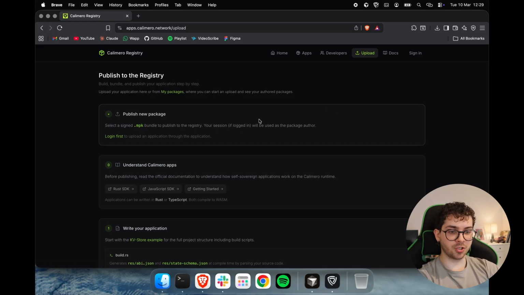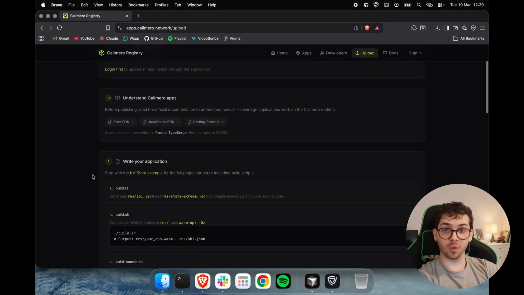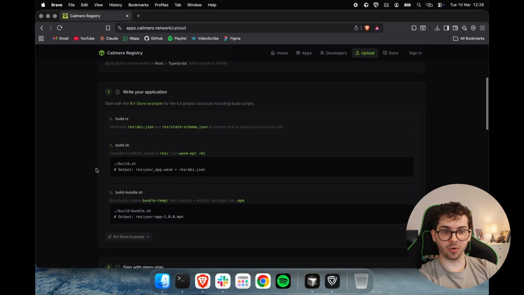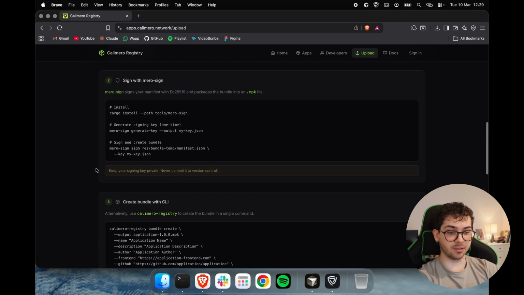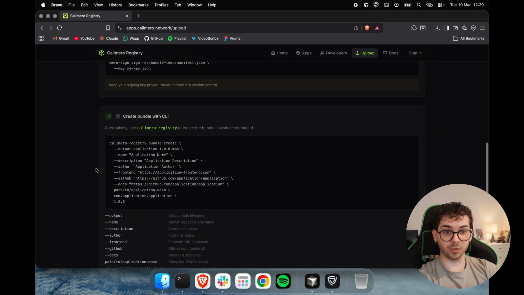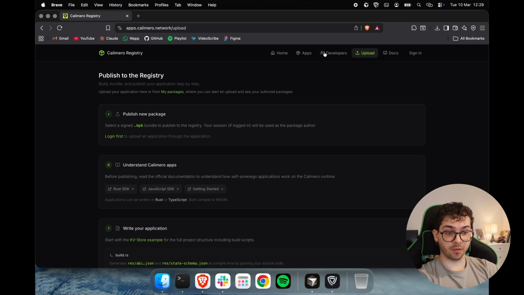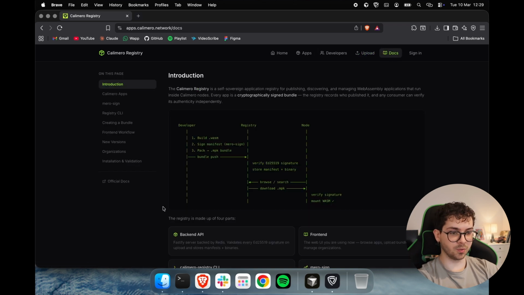On the upload page, there is full documentation and a tutorial on how to test out uploading and creating the application. We'll go through this process a bit later. We also have full documentation related to the app registry, to releasing applications, and also using the CLI tool and all the possible commands available for these tools. We will not cover everything that is in here, we will just cover the basics, the rest you can check on your own.